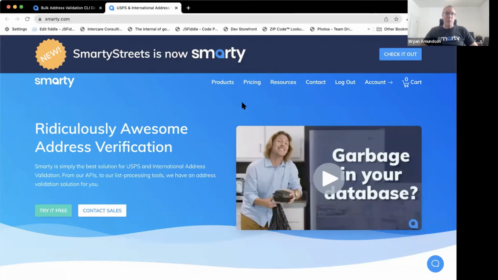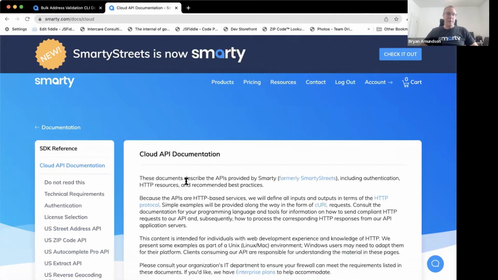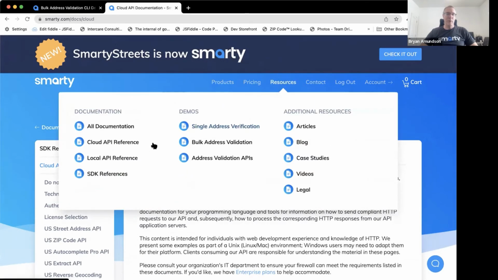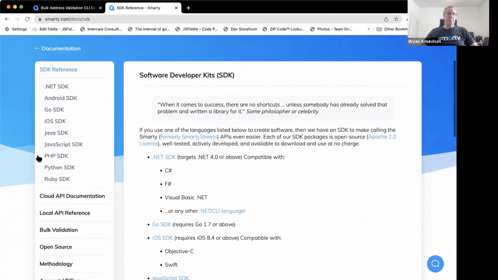So let's go back to our web page here and the Cloud API reference that Kent had pointed out before. Oops, wrong one. Let's go to our SDK reference. So these are the SDKs that are available to you. The interesting thing is we use our own SDKs. So, as they say in the industry, we eat our own dog food all the time. If there is anything in these SDKs that we don't like, we make sure the improvements are made in all of the SDKs. But we're going to be accessing the Python SDK.